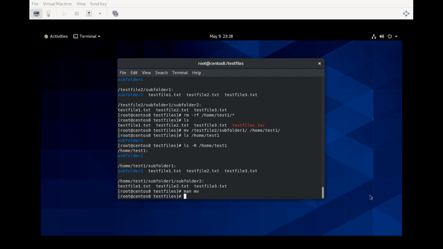But I think I have pretty much covered create, delete, copy, and move files and directories, and I touched a little bit on find with that. So I think for the RHCSA exam, obviously, I don't feel like I'm a master of any of this at all, but I feel fairly confident that I would be able to handle objectives that are related to create, delete, copy, move files and directories.